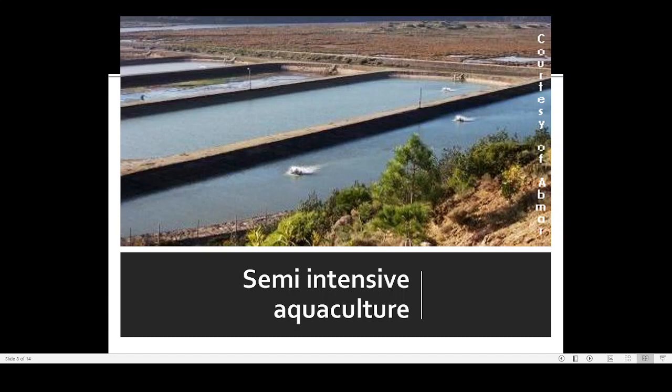But we are not monitoring the water quality. Water will be natural water, and we are not doing any monitoring of the water quality. We are not introducing oxygen because it is a large area, and monitoring the water quality and pumping oxygen and other things may not be easy, but we will be giving them some food. Other than that, we are not doing any kind of manipulation of the environment.